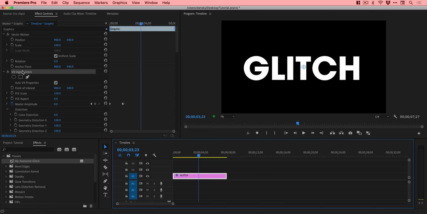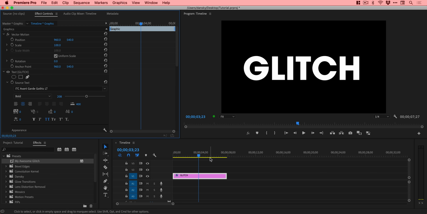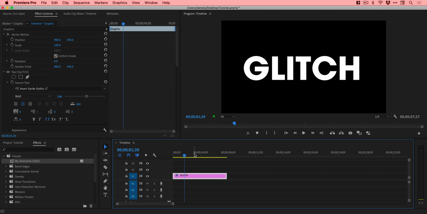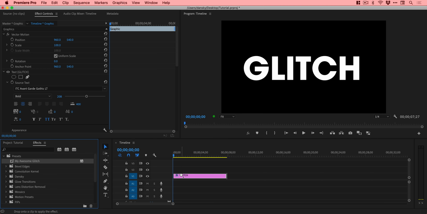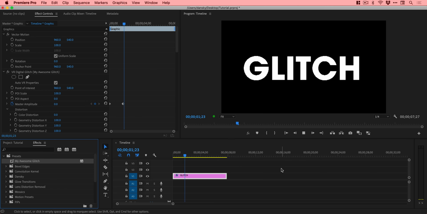So if I just clear this from what I've got on the timeline, there we go, the text is just completely back to normal. All I've got to do to apply this is grab this from my presets folder, drag it onto the footage or the text, and that preset with those specific effects is all applied. And there we go, there's a really quick way to add a digital glitch effect to your text, to your footage, all in Premiere Pro CC 2019.